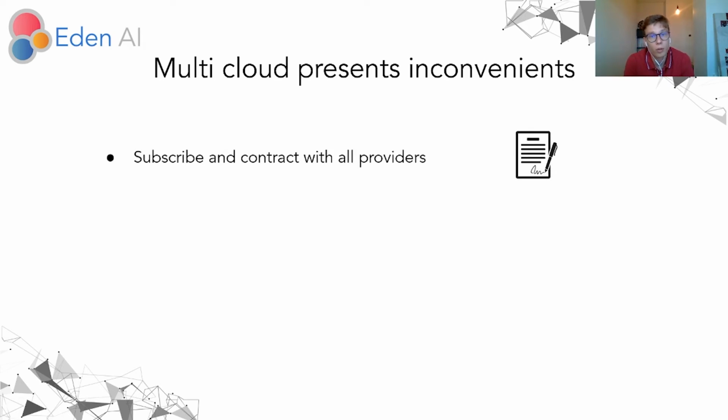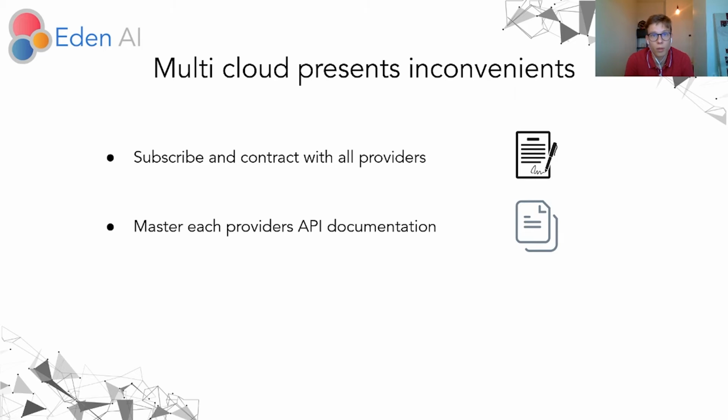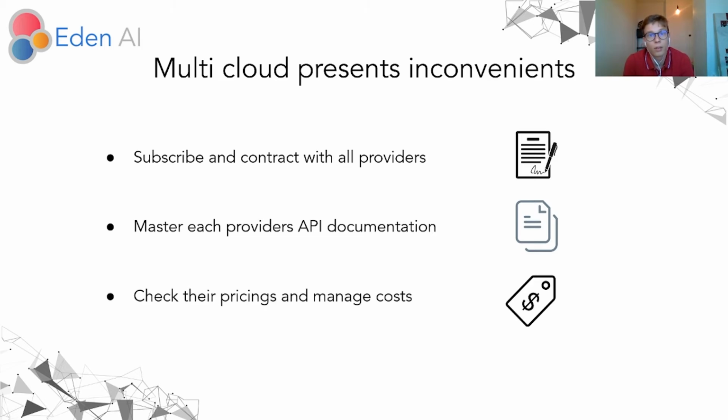But the multi-cloud approach presents inconveniences. The first one is that you need to subscribe and contract with all the providers, and you will also need to master the API documentation of these providers' APIs. And this can be very time consuming because the API documentation can be very different between providers. Finally, you will need to monitor the costs associated to each engine, and this is very complicated.